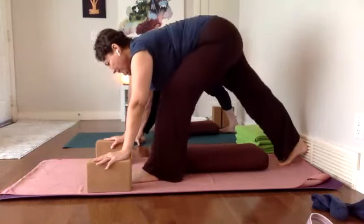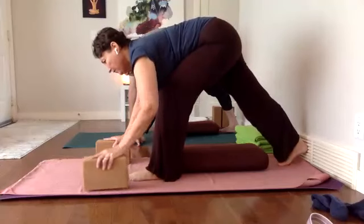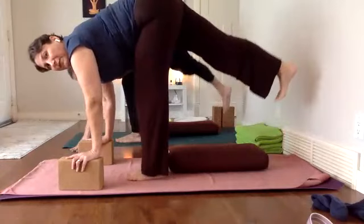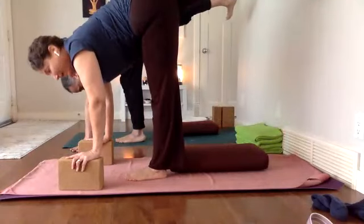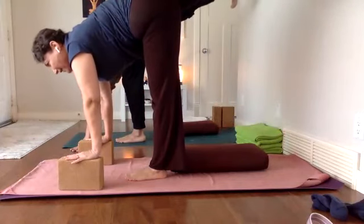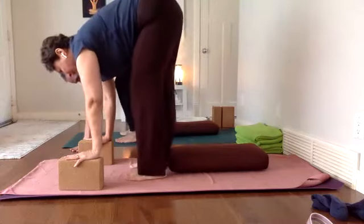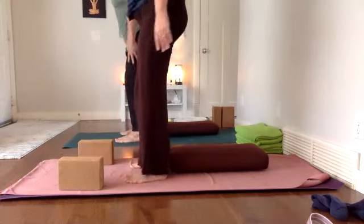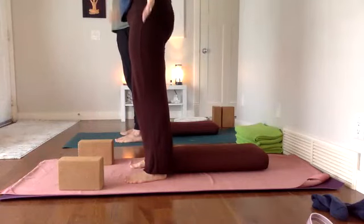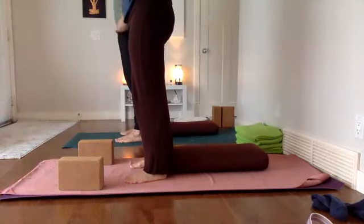Good. Okay, well, I feel a standing split is coming. So here it is. I've got the left foot on the floor. I'm going to walk the hands forward a little bit and just lift the right leg up. Even if it comes up a little bit, maybe it comes up a lot. You just be here in the joy of imbalance. And then we'll step the right foot down. We'll come all the way up. You can reach your arms up in the air. And then take the arms down by your sides and maybe hands at your heart, on your belly. Just feel that.